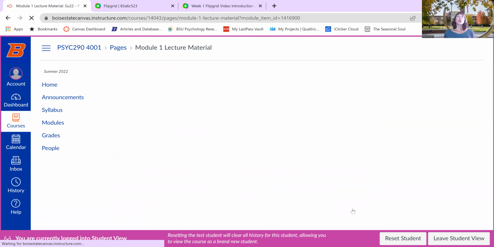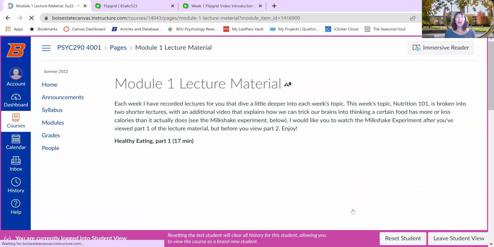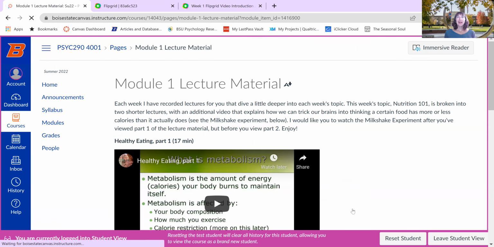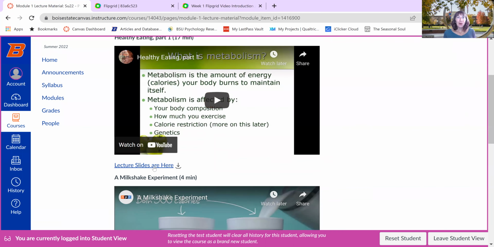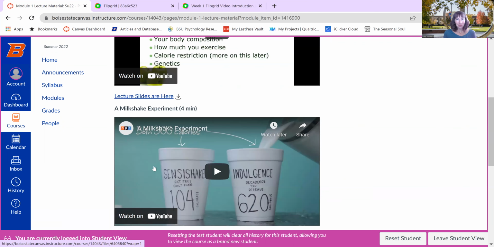And then we get into the lecture material for the week. So I'm going to give you lecture material like in a more traditional classroom setting. And then there also will be sometimes additional videos or readings that I want you to do for the week. So you'll have first the module 1 lecture material, and each week will be similarly labeled. You can watch the video. I also have a link to my PowerPoint slides if you like to print those out and take notes as you watch videos.